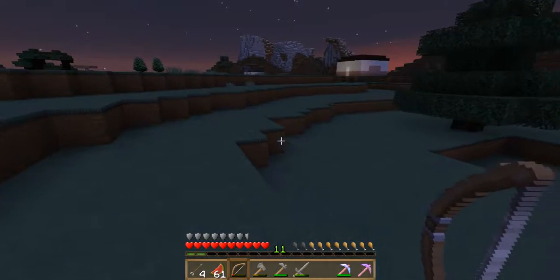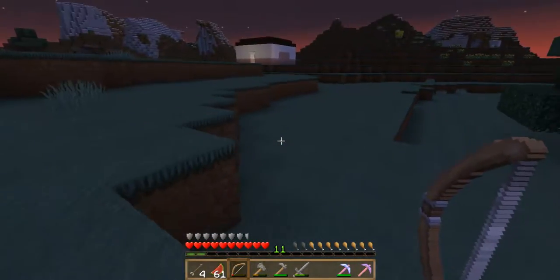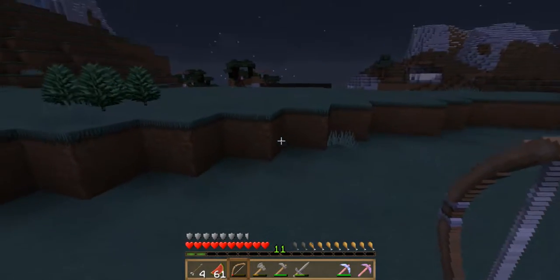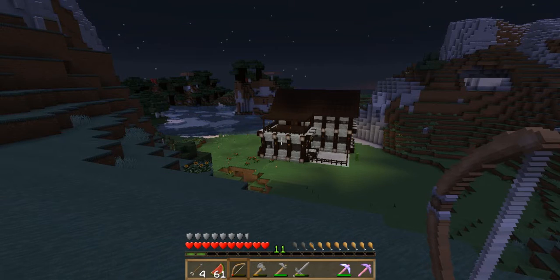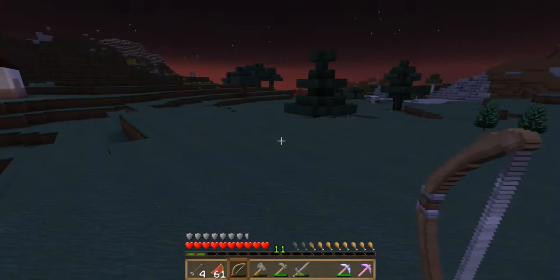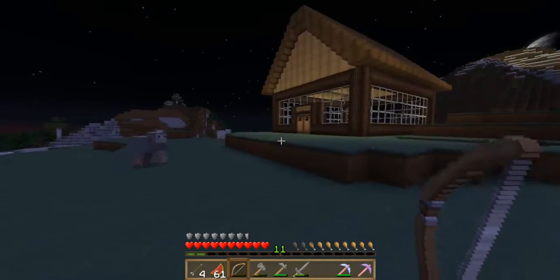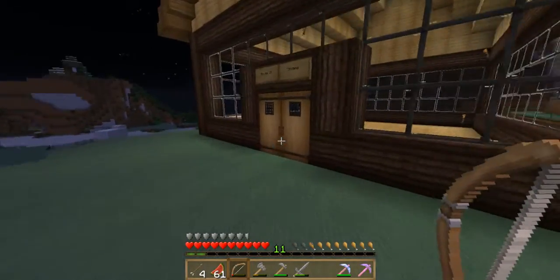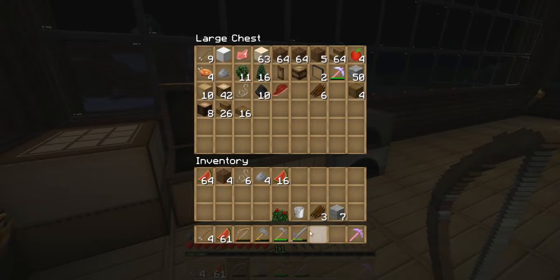So I don't know where I am. Where'd you go? I went underground because I was like, I just got a Fortune pickaxe, might as well go see if I can find some diamonds. And I'm lost. Wait, I might not be. Nope, not lost. Dude, I'm gonna put my pickaxe away until I go mining, in case I die. Good call, because I will die because I'm stupid like that.